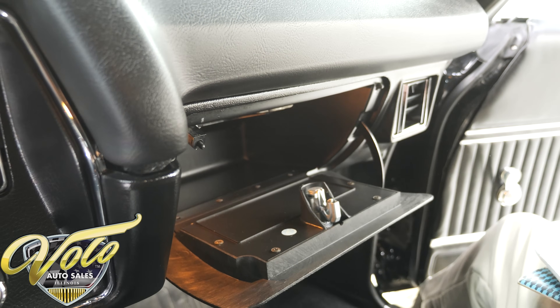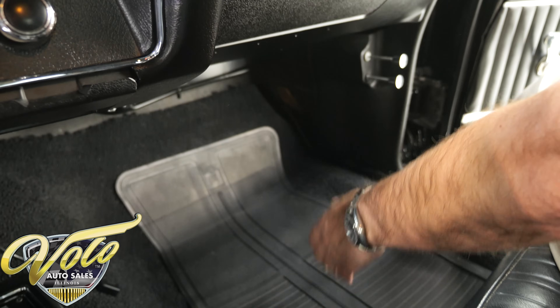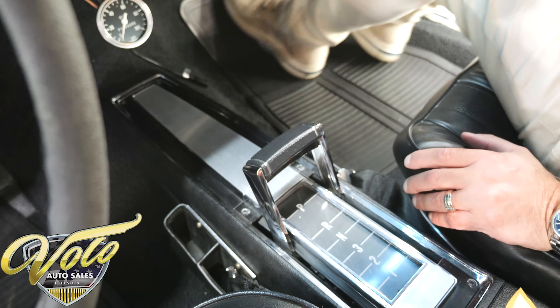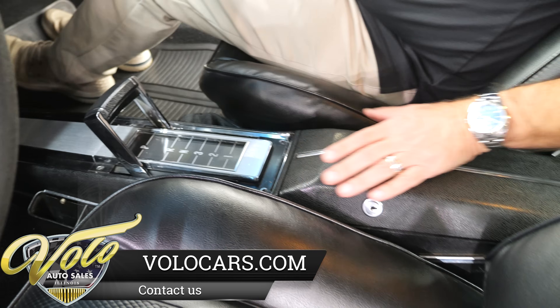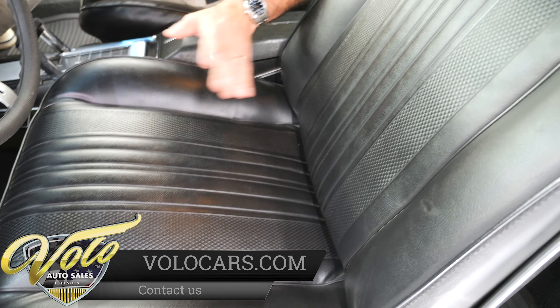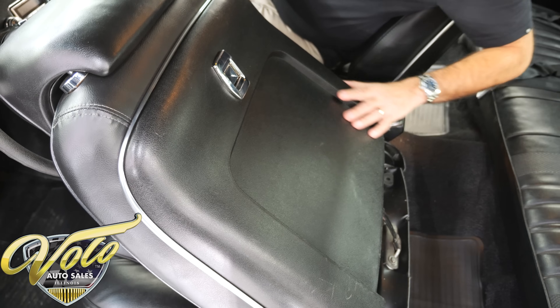You've got an owner's manual and some miscellaneous stuff. Kick panel, vents — all nice and tidy. GM mats, nice carpet. Sitting on the seat it feels like a new car — they're rebuilt, all re-sprung and re-cushioned. You've got the Hurst shifter; this is the original shifter in really great shape. The seats are nice and firm, re-upholstered. All the seat trim is in really great shape.